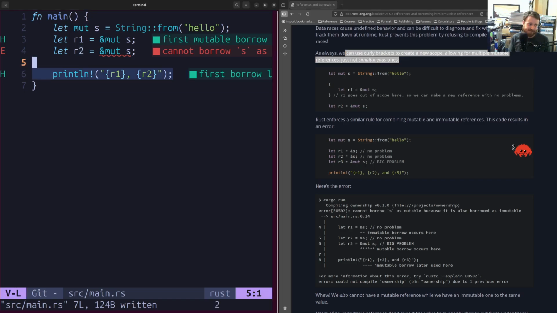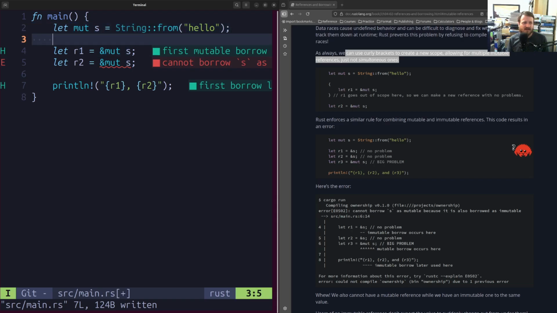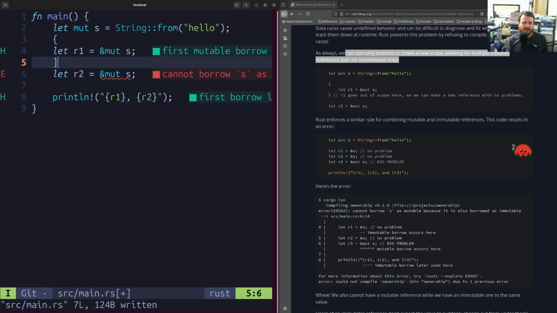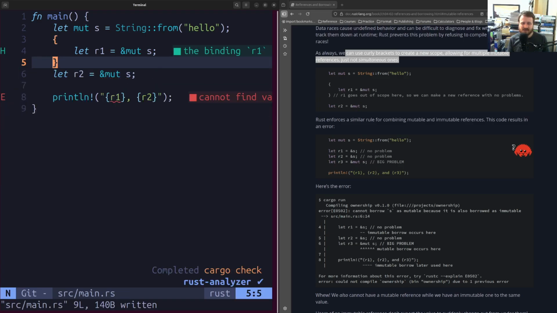All right. So let's take a little look at this. This is almost the same example. We can leave the mut s, but here we're going to stick this first creation of a reference inside of a local scope. And this is a thing that you can do in Rust that basically goes, I can create local scopes wherever I want just by adding curly brackets.